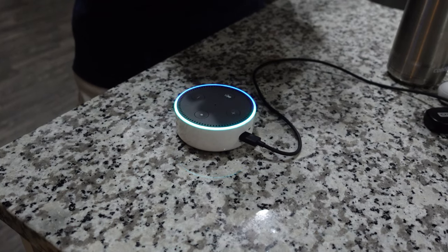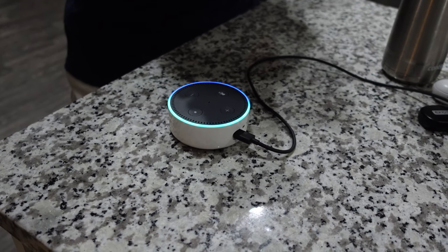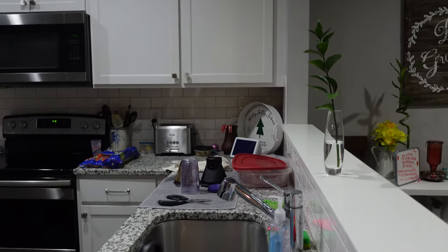I guess I gotta go through setup. I think this is a second generation, but this was our first one. So we've had this one for a long time. So we're on number three now, because Chelsea's got the one after this. And then we've got the big screen one. It should work. I mean, it's worked. There's light. I think it was a matter of I would tell her to play a song and she wouldn't. I don't remember. It's been a long time. Yeah, she doesn't like me. She doesn't like my voice. Alexa, call Chelsea.